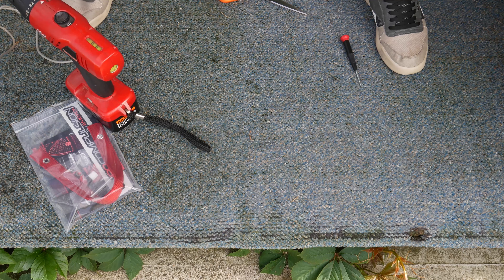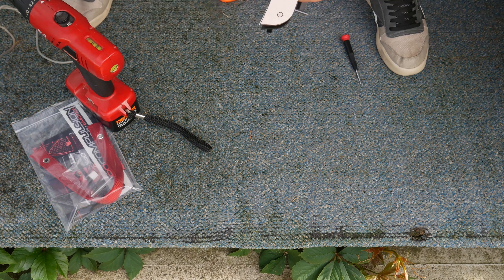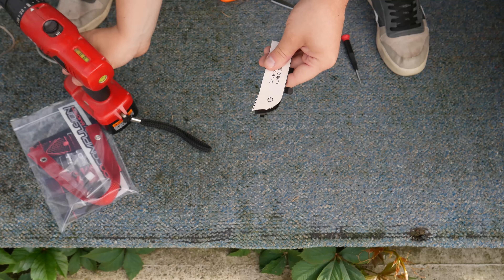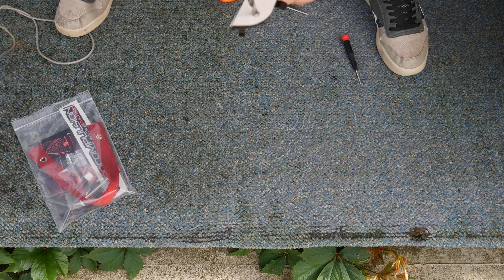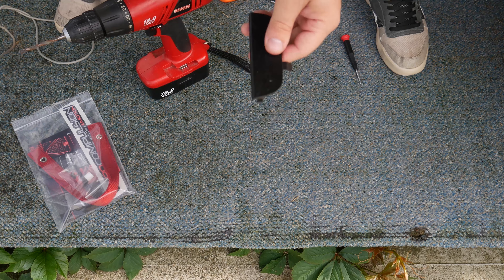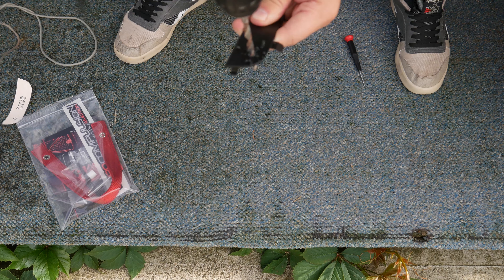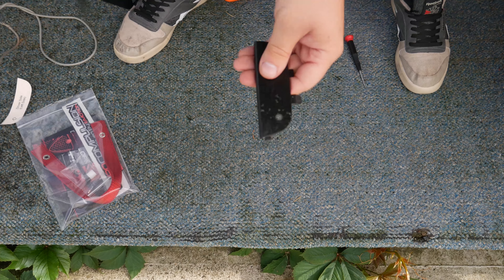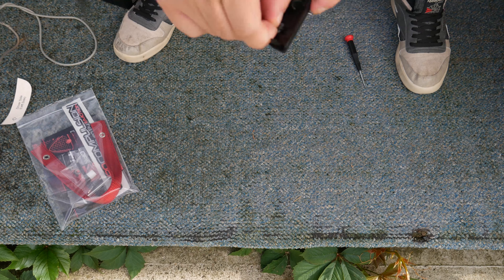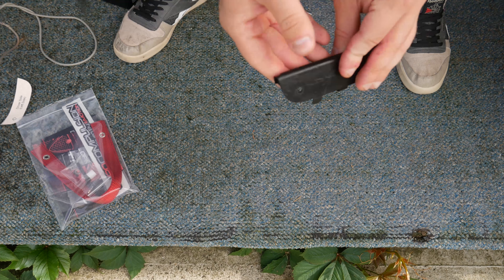The sun's really not working with me today, so the lighting isn't the greatest. We've got our driver's side template. Usually you want to drill into something like wood or the ground, but we're going to try to do it midair here. I did a pilot hole first, and that's good enough to get started on the actual drilling. There we go — we got our quarter-inch hole. Now, clean that hole out, get everything out of the way so it's a clean, nice hole. Get all that plastic out of there, and you've got your hole.